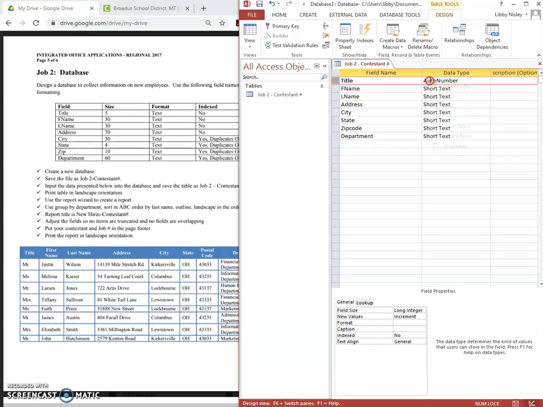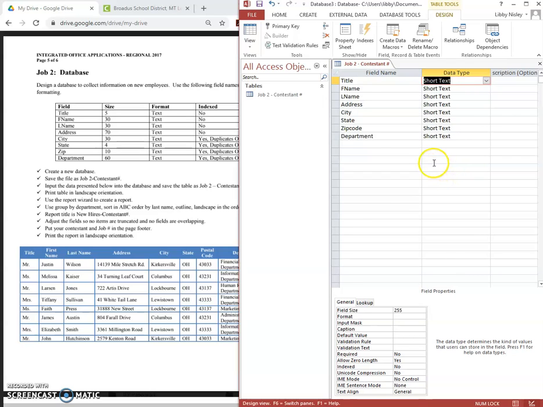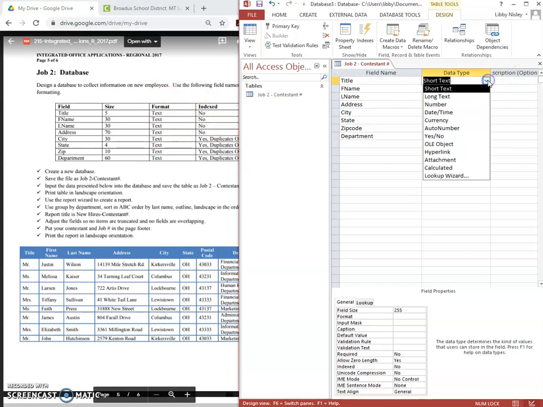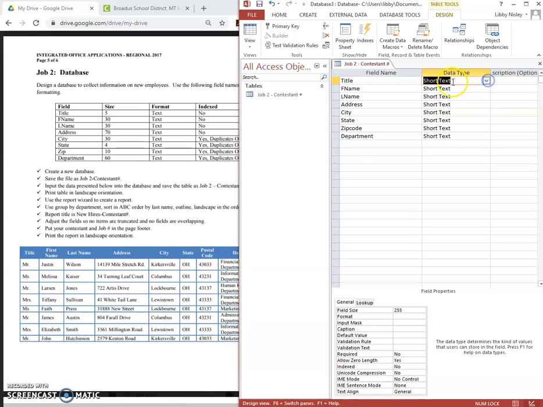It will cause you problems. And I'm going to change auto number to short text because the text allows us to sort, I have figured out. So we have everything formatted as text, which is fine. And we have to do the sizes.